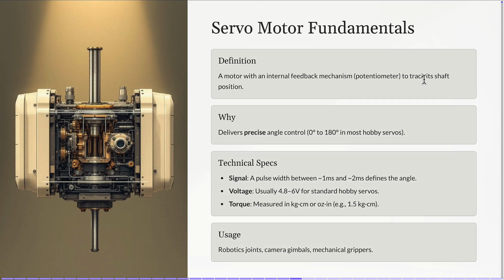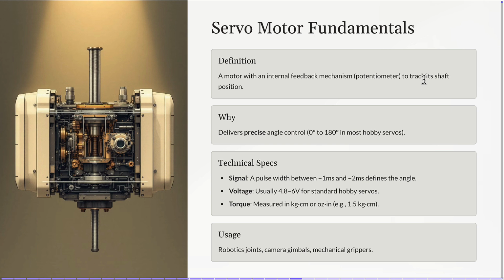So now another type of motor is called the servo motor. And the servo motor doesn't work in the same way as the DC motor because it will control the angle. So usually the servo motor is what we use in robotic arms. You have seen robotic arms, sometimes we want to open the arm to a certain angle or close the arm to a certain angle. So in this case we need a motor that is able to control the correct angle. And this angle goes between 0 and 180 degrees in most hobby servos. Of course, there are some that give you even 360 degrees.